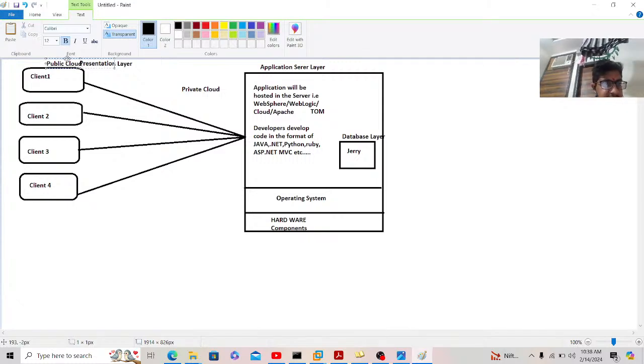How public clouds interact with the private servers and private clouds: there are so many layers between this.